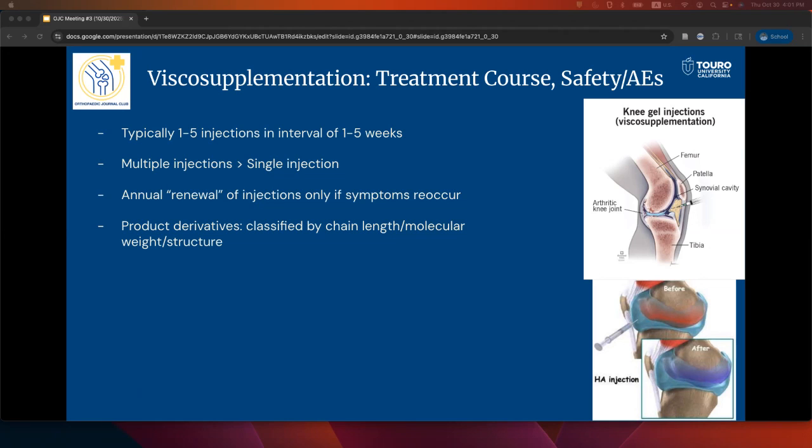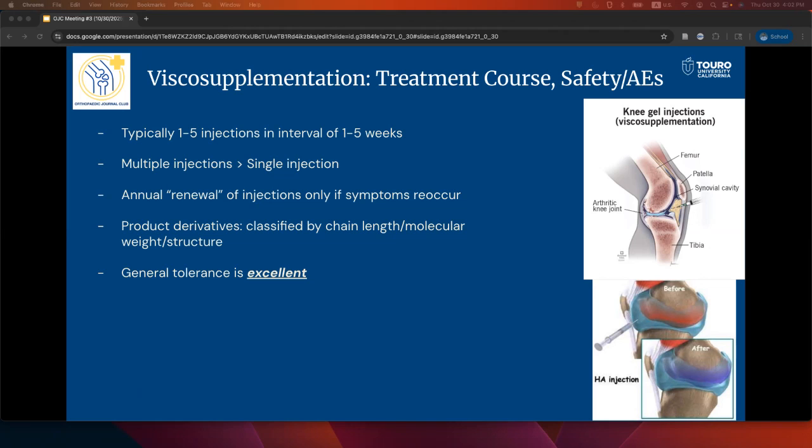But overall, like I mentioned, analysis differentiating those products has shown no real significant differences in effectiveness between different viscosupplementation formulas. General tolerance of these shots is excellent, and local tolerance is very satisfactory. The local reactions are very mild, with moderate adverse events generally reported after the injection itself. The most common is injection site pain from the actual needle. Post-injection pain can be limited, however, with very good injection technique under ultrasound guidance.